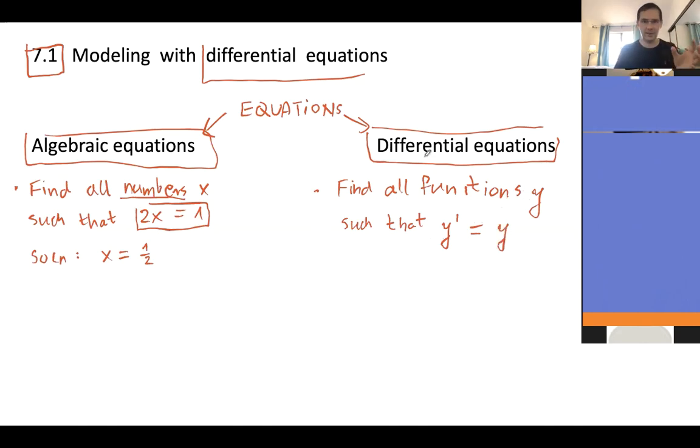See, this is the difference. On one hand, you might have an algebraic equation, for example, 2x equals 1. I'll give you another example. Maybe find all numbers x such that, I don't know, x squared is equal to maybe x, another equation, and so on and so forth. This would be an algebraic equation. On the other hand, the beginning is almost the same. It says find all functions, but here's the difference. We'll be looking for functions as opposed to numbers.